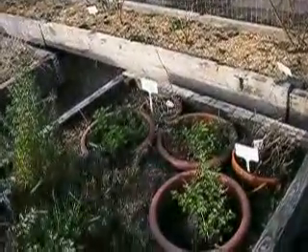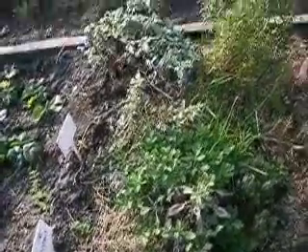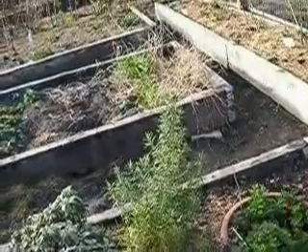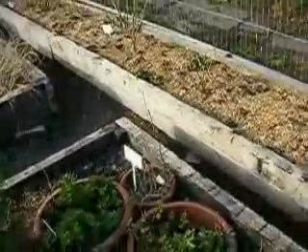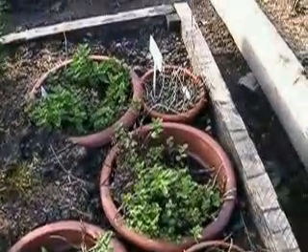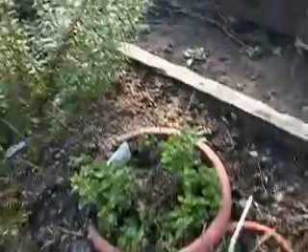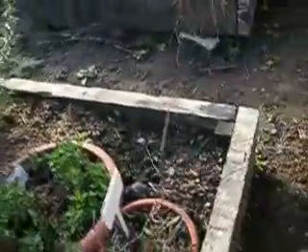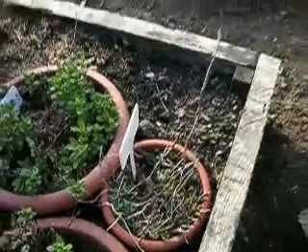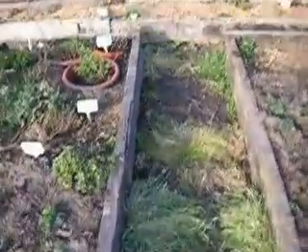The herb garden's not looking too happy. The thyme is not at all happy, neither is the sage. But I suppose it will come back. The rosemary, however, is a very hardy herb and that's coming up. I've split the lamb mint into two pots because I really like that. There's some chocolate mint that doesn't seem to have come up, but the spearmint is looking very healthy and that's coming up. There's some other mint — I think it's apple mint — not showing any signs at all. I've sprayed the grass in between so that's nicely dying.